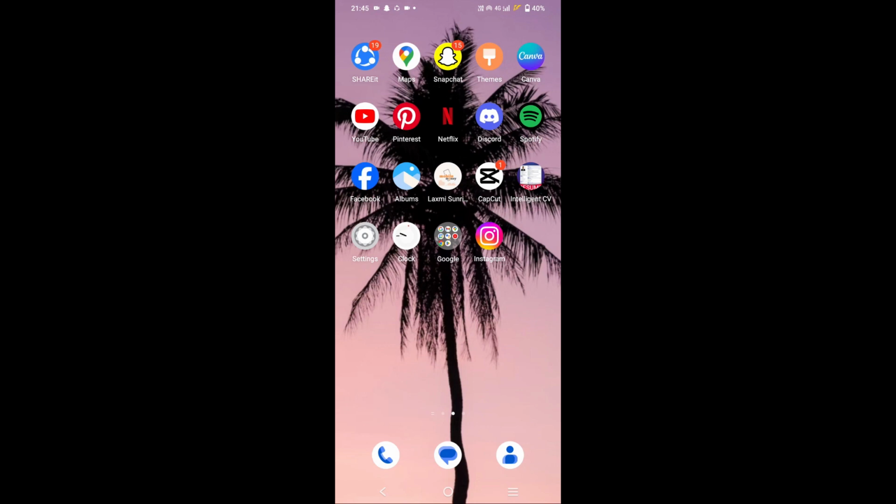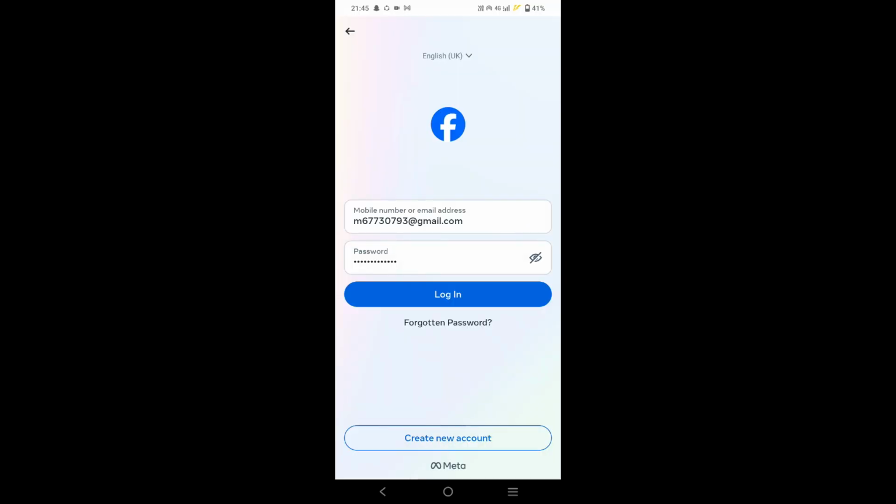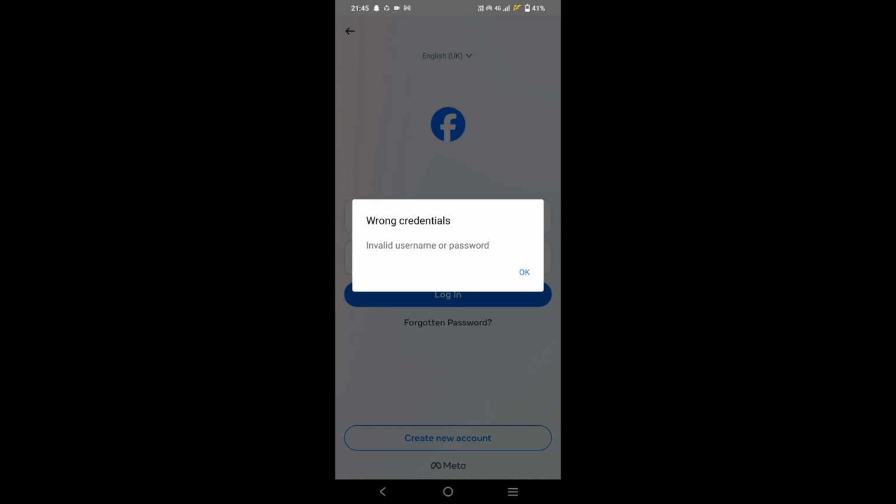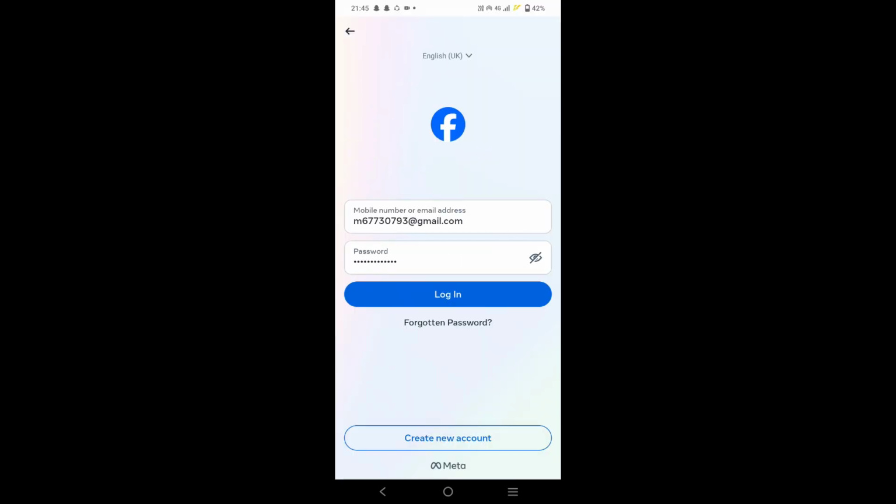It's me Rose here. In this tutorial, I'm going to show you how to fix your Facebook incorrect password appearing on your screen. Sometimes when you try to log into your account, it basically happens if your username or password is incorrect. You can check through your email or phone number that you have access to your account during your account creation. So to fix this problem, let's tap on forgotten password.